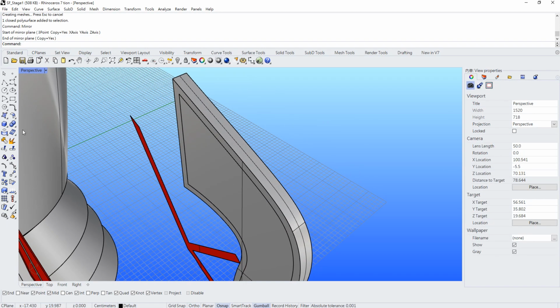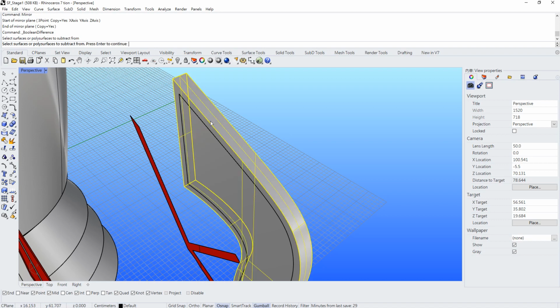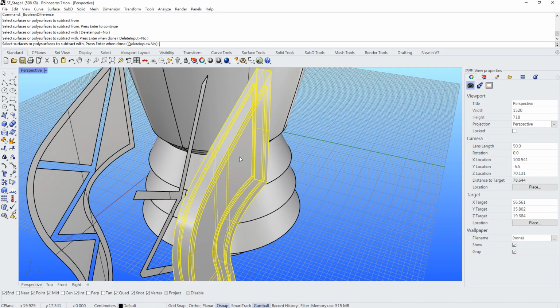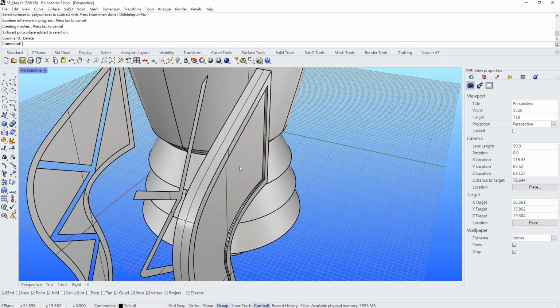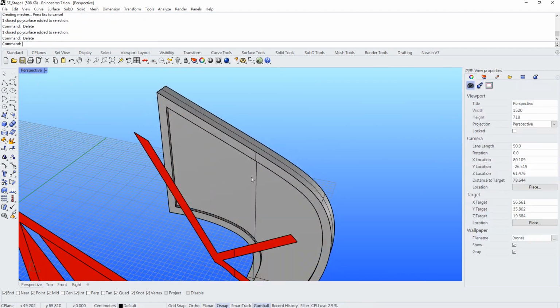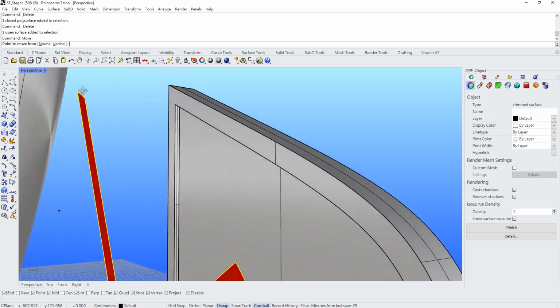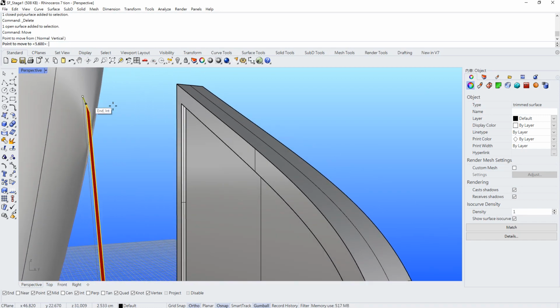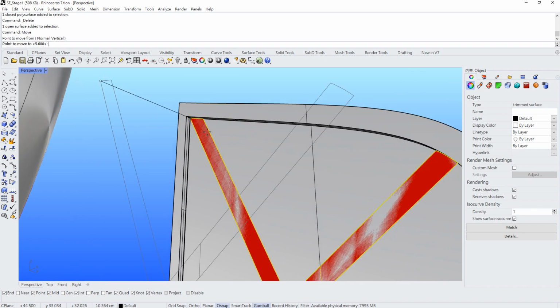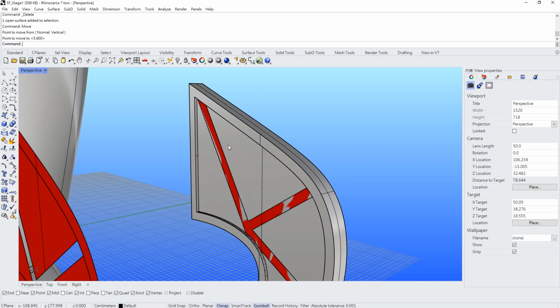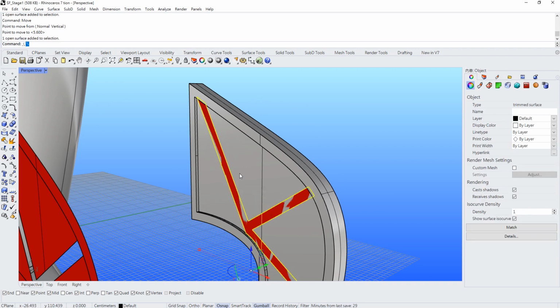Okay, so let's go to Boolean, using Boolean difference. Choosing this one, that's the one we want to use for Boolean, and these are the two objects we are using for cutting. Now as you can see, let's delete them, and you can see the result. And the final one is about the truss. So let's move inside, and mirror to, and directly select this one and type in offset surface.